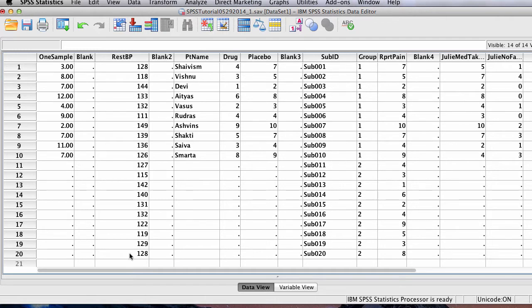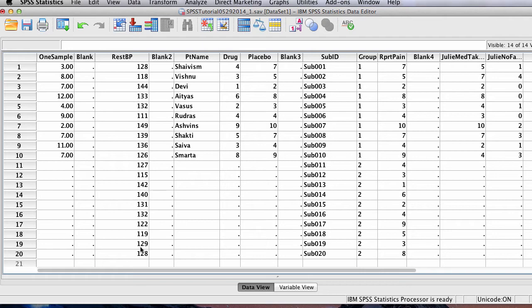Okay, well, let's say that there is actually norm data out there. I know that the population resting systolic blood pressure for women of that age cohort is 120. And what I want to know is if this population is uncharacteristic.